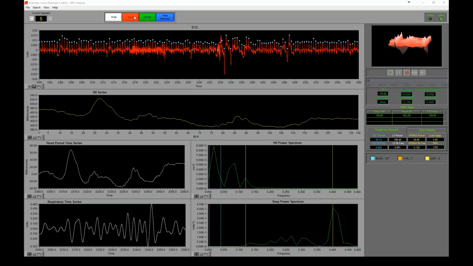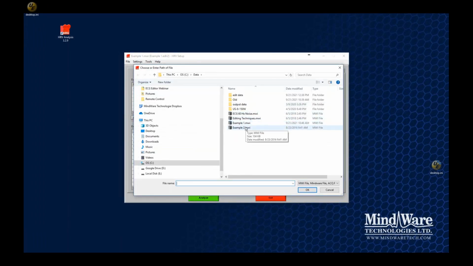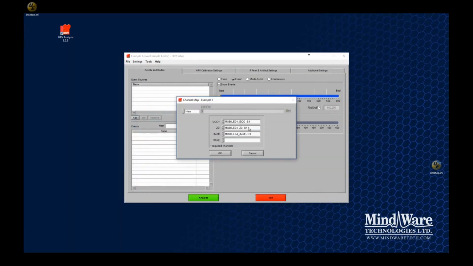We use that midbeat. I'm going to close this file and I'm going to open another example that will illustrate another scenario that you'll probably find yourself in at some point, and that is when there is some sort of cardiac arrhythmia or abnormal beat, which again requires us to do estimation, but our indicators of that are a bit different.